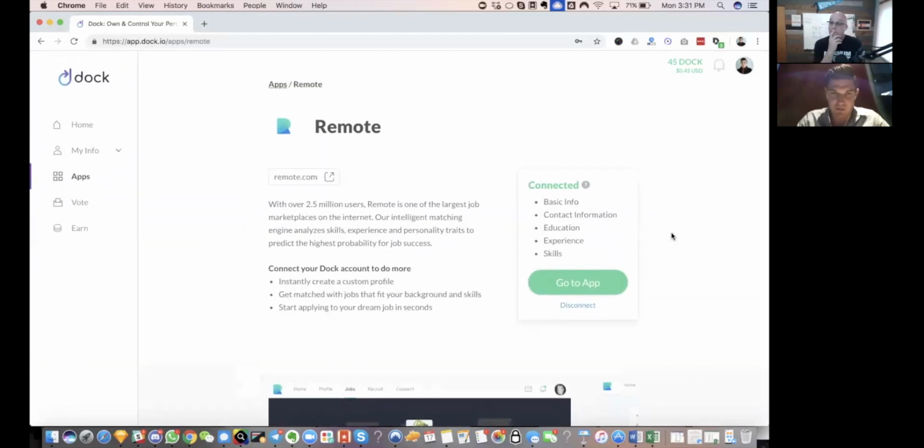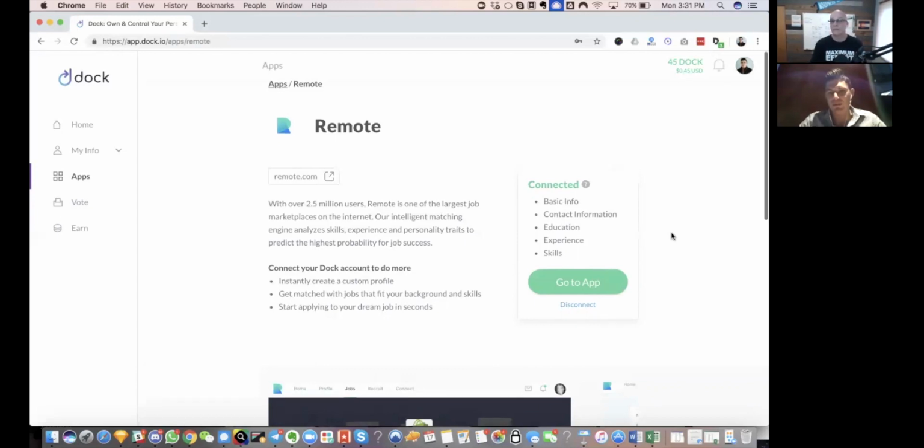Remote.com is one of the largest job networks in the world for remote and freelance work. So people sign up, complete a profile, set job preferences, and start applying to jobs. It's a bit of a manual process when you first sign up to the platform, right? You have to create a new account from scratch. You have to complete all your work experiences and histories, etc.